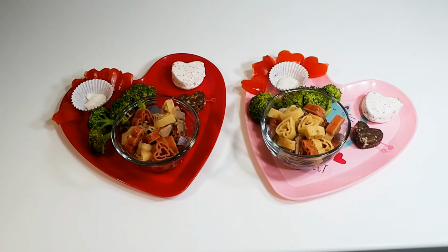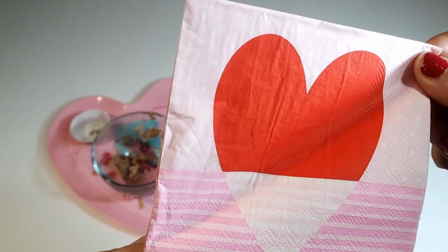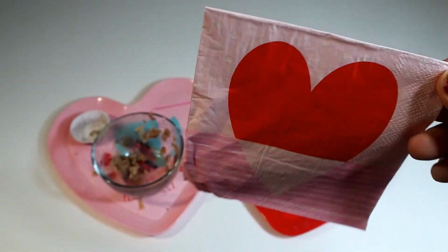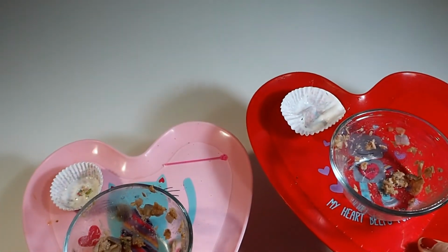I guess my daughter was hungrier than I thought, or she just really loved the pasta. She asked for a second serving, and she also ate everything else, her vegetables and her treats. And my son ate everything too. He only had 1 serving though of his pasta. They were excited to have their heart plates again. I keep forgetting to show, but I also have been using these napkins this week to make things a little extra fun. And my favorite part was the peep in this.